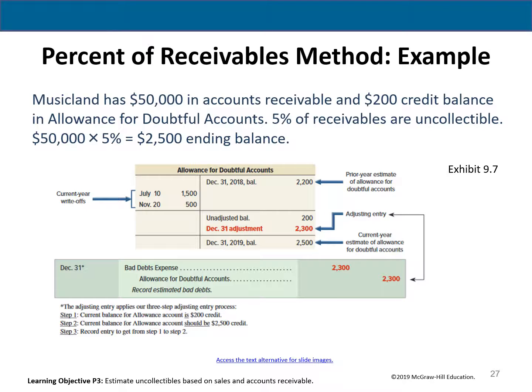How do we increase the allowance for doubtful accounts? Credit it, but just for $2,300. When we add that $2,300 to the $200 that's already there, it'll get us to our $2,500 credit balance. Since we're crediting the allowance for doubtful accounts, we do the opposite to bad debt expense. Debit that for $2,300. And that's how we proceed with estimating when we use receivables as our estimator. We use sales, we go sales times our percent, that's how much our journal entry is. But since we're using receivables, we're actually calculating what the new balance should be in our allowance for doubtful accounts, where we store our estimate.